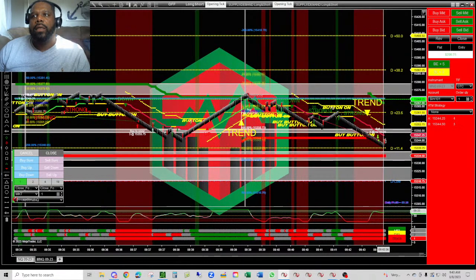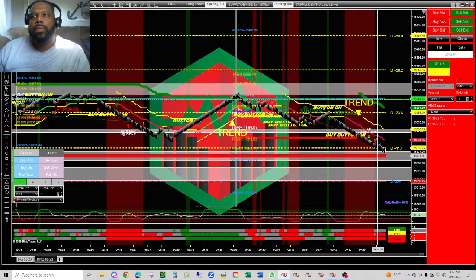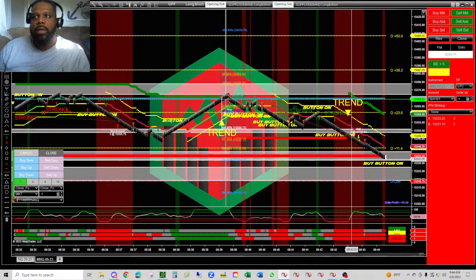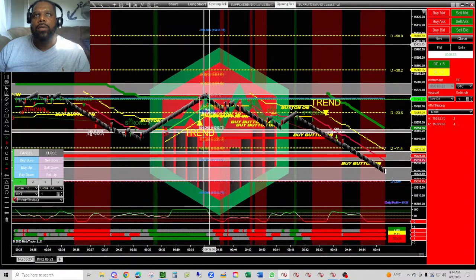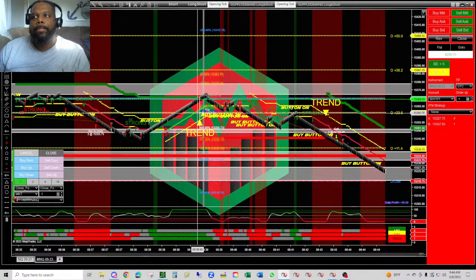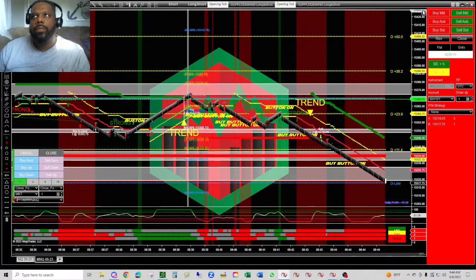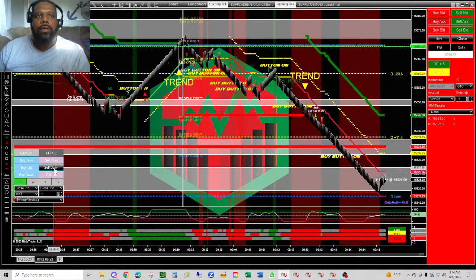MFI is high. I want to see them break these areas here before they do anything else. So looks like the bears are in control again, so we're going to button on short. Possible support areas, this area here, and also solid dollar. MFI 100, we're going to sell down.